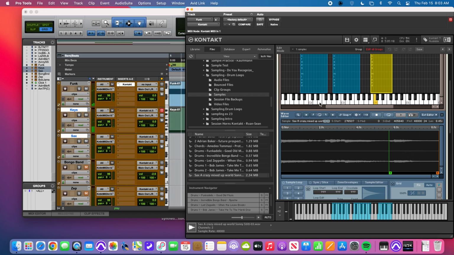I'm going to put this into record ready because I am going to use my keyboard. And I'm going to stick with the root because I want to kind of talk about that for a second. So I'm listening. Doesn't sound really bad, but I don't feel that that's in key. So I'm actually going to go up 2 notes to trigger. Instead of using C, I'm going to use E.